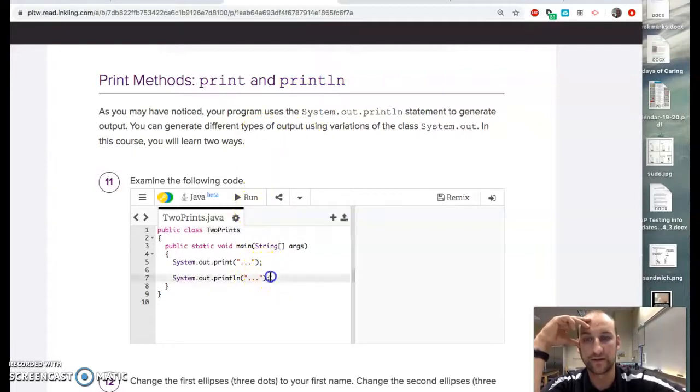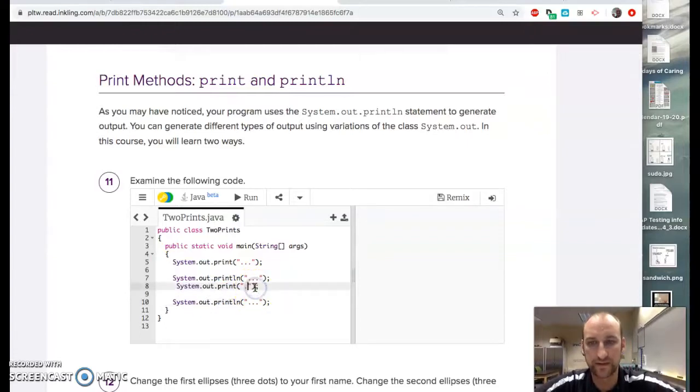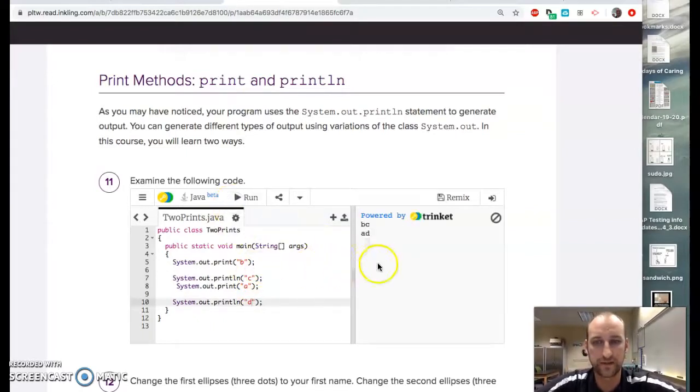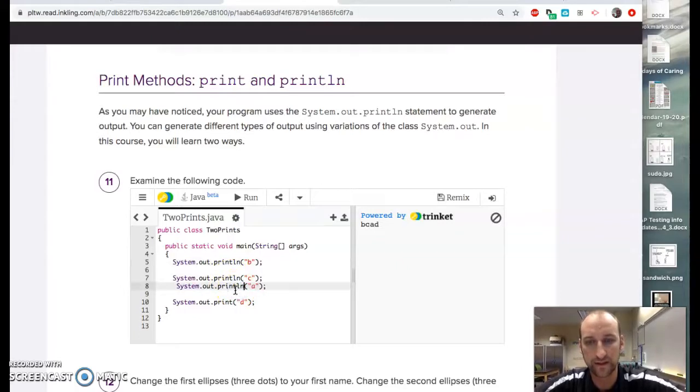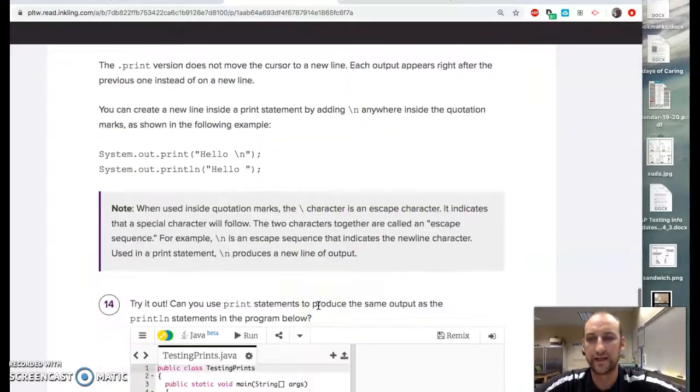What I would suggest is, use copy paste. It's your friend. Copy paste. And you can start to see the difference. If you've already done these things, I don't know why I went out of alphabetical order. You can see what the difference is between print and print line. It goes BC, then AD. What if I changed them all to prints? Just start messing around with it, because you can learn a lot by just trying something out. Look at that. What if I made them all print lines? You can experiment and figure out how to do this stuff. And it's pretty awesome that you can do this right on here. Oh dear. Hit run.